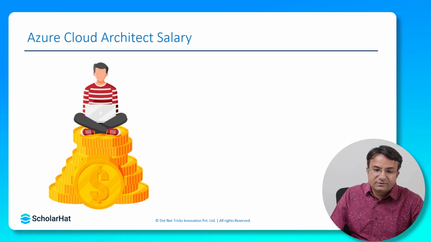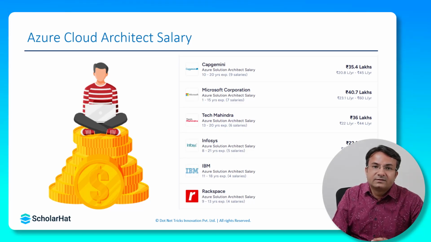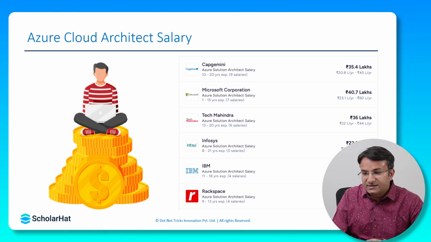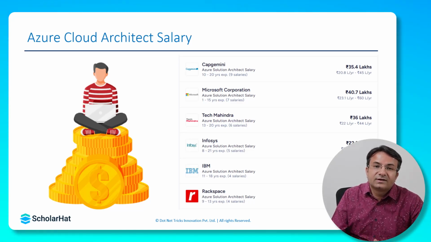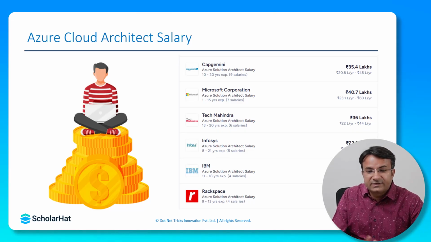Now let's look at the Azure Architect salary. Here I have included only the simple Azure Architect salary, where in Capgemini the range is 20 to 45 lakhs. In Microsoft it is around 60 lakhs, Tech Mahindra around 44 lakhs, Infosys around 31 lakhs, IBM 42. These are some of the company salary ranges where they're looking for the Azure Cloud Architect only.